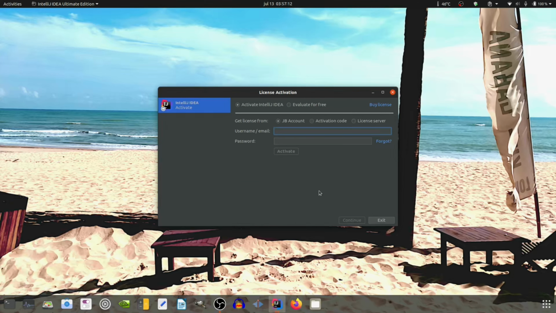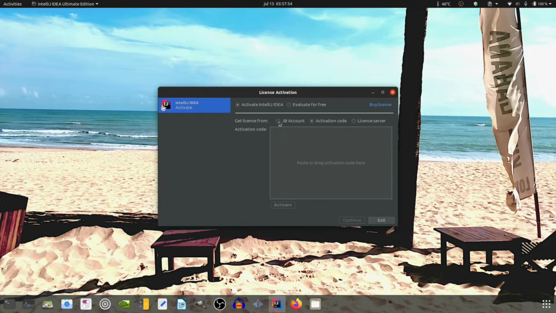Or in case you have a still active license registered, which is my case, you just make your login to JetBrains here, and it will detect automatically your existing and valid licenses. Or you can grab here any activation code you have in order to activate it.